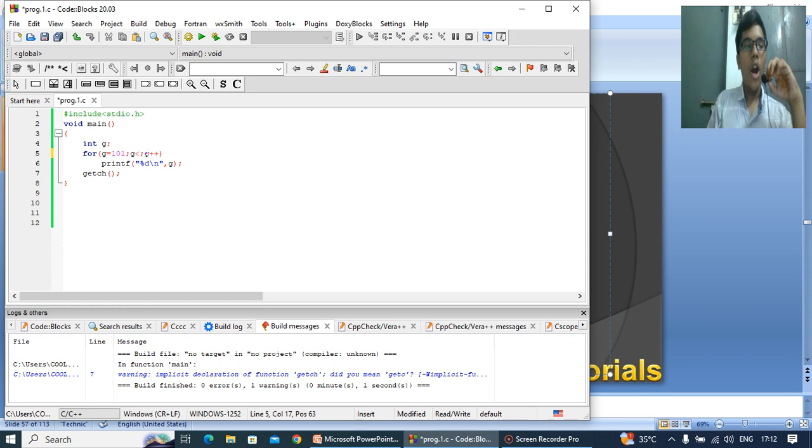In 2 bytes of memory, only a certain number of values can be occupied, and that will show in our output, because int is stored in only 2 bytes. So we cannot give all the inputs. To handle larger values, we have to use a type like long int. When we give the predefined word long int, we can store more values because we get more memory. And next, I want to print 101 to 150, less than 151, and I can print it.